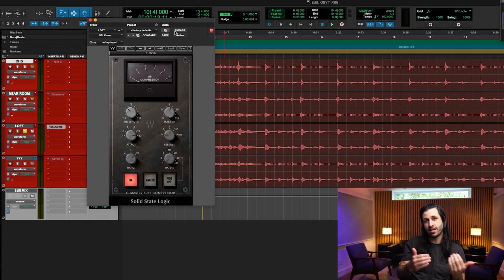This is something you might be inclined to do more in parallel, where you double the track or have a wet/dry knob and you're blending a more slammed version like this with the dry signal. But I like kind of where this is at. It just is really roomy, really big, lots of lows, which you could maybe take some EQ and control a little bit before they come in and hit the compressor. That's what the R88 sounds like in our loft, slammed with a bus compressor, really sick.